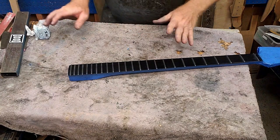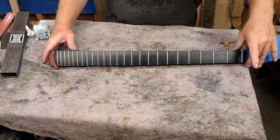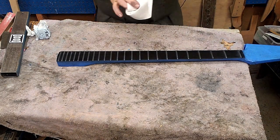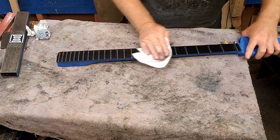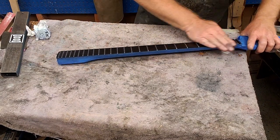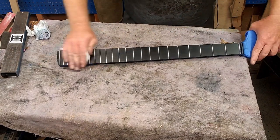All right, there you have it. I turned off the compressor because I don't need it to reload it this time. Look how shiny that is. Now there's still a little bit of product residue. There's a little left. I'm just going to wipe it off with a paper towel. And look at that.